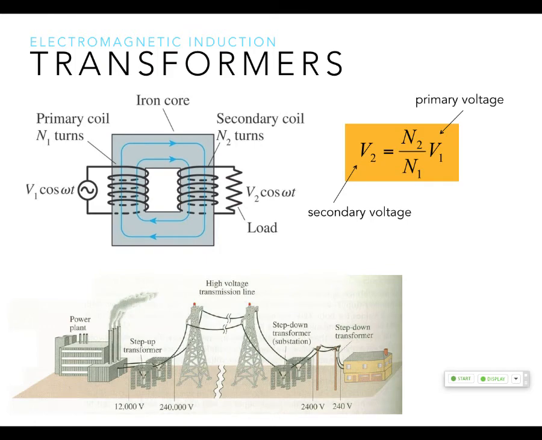So generally you actually step up. You have your power plant, it's about 12,000 volts, which is still high voltage. You step it up to about 240,000 volts. That's what goes through the transmission lines. I'm sure you've seen something that looks like this at some point, right? Then you have another step down transformer at the substation. Now you're down to 2,400 volts. Now you have the lines that go out into the neighborhoods. That's going to bring you down to 240 or 120 volts when you get to your house.